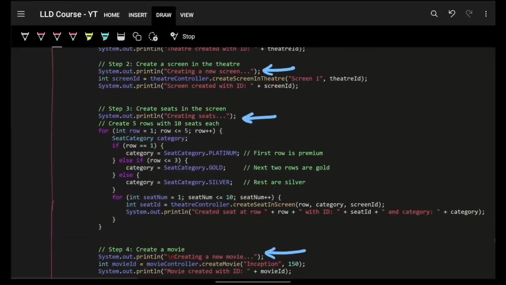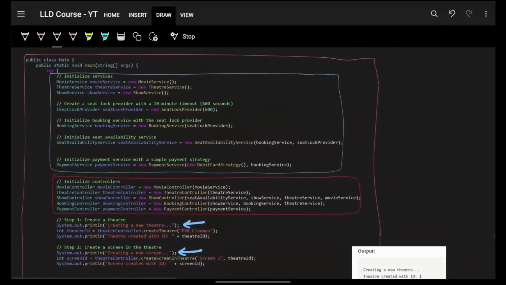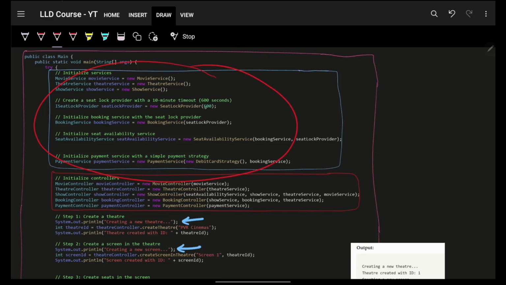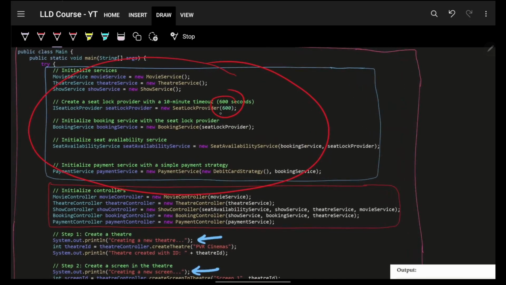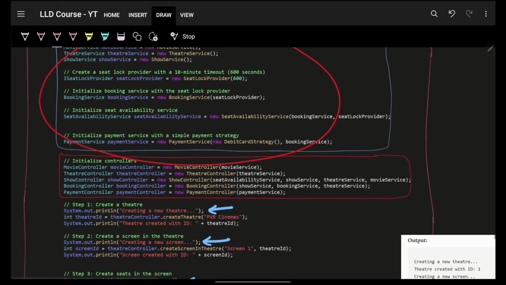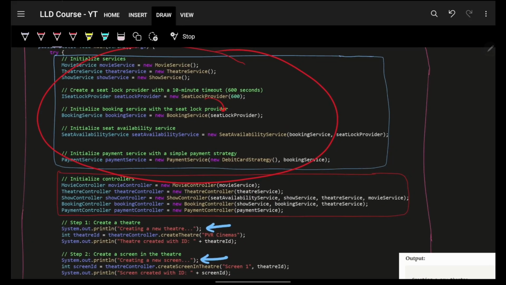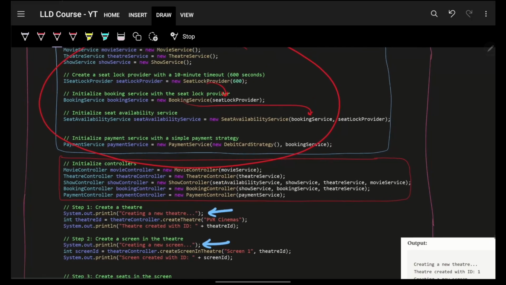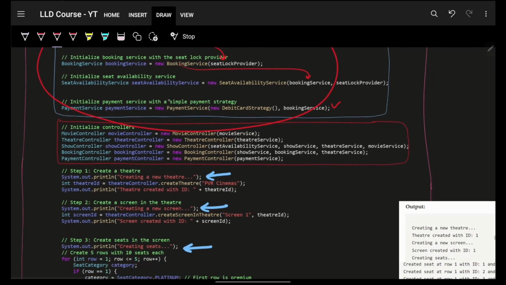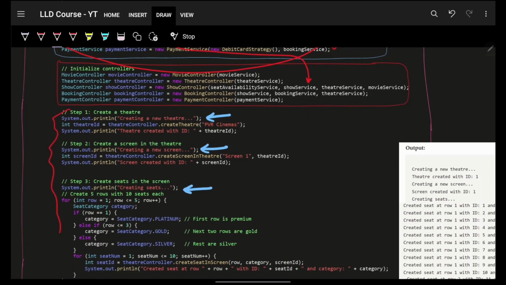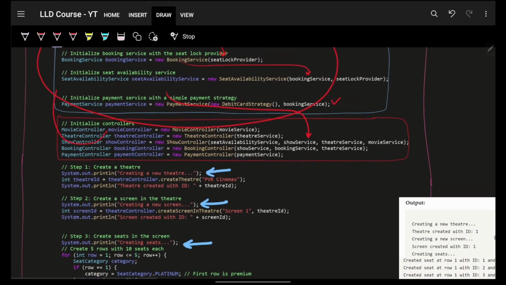Now, coming to that, firstly, we initialized all the services here with a log provider, saying the timeout is 10 minutes, which is pretty large, but okay, let's keep it. Then, passing all the stuff onto the constructors whenever required, so that my services are ready. Then I will pass these services as constructor injection onto my controllers to get my controllers ready, because now every task by the user will be performed on the controller. The controller will delegate the task to the service, and that will perform the actual job.